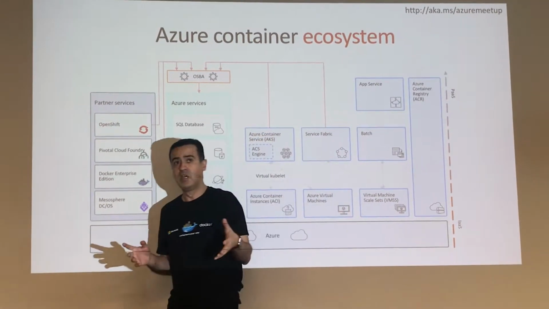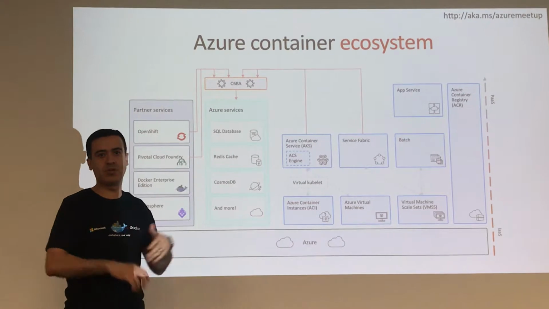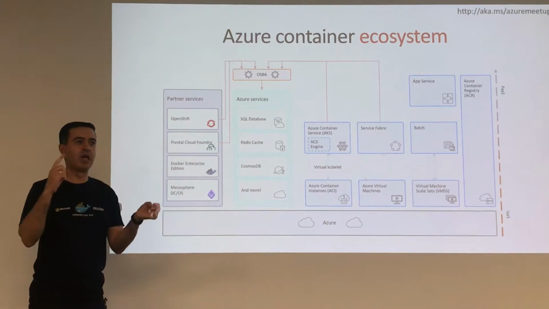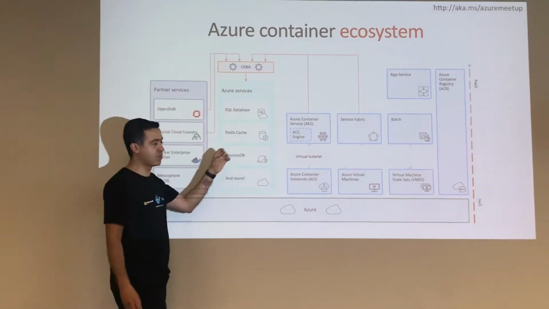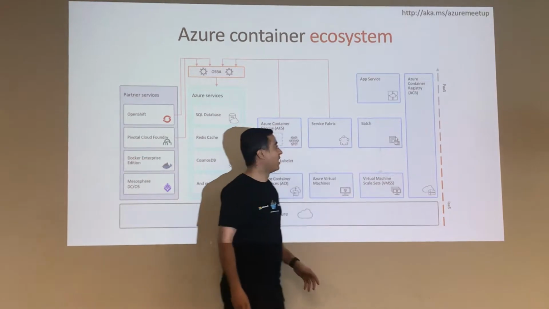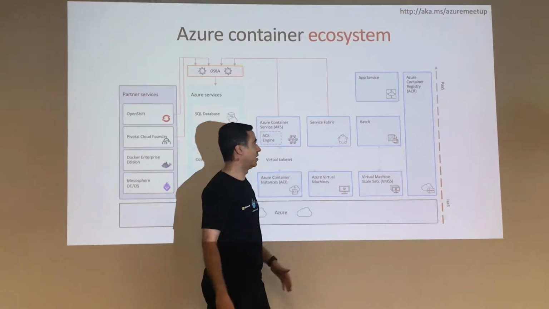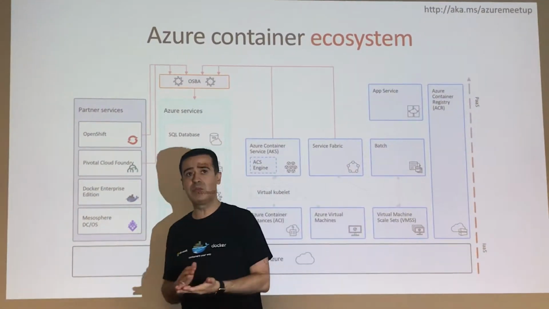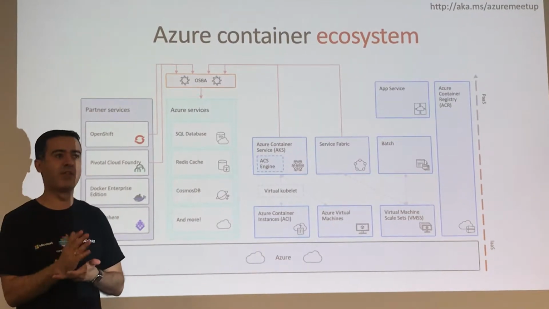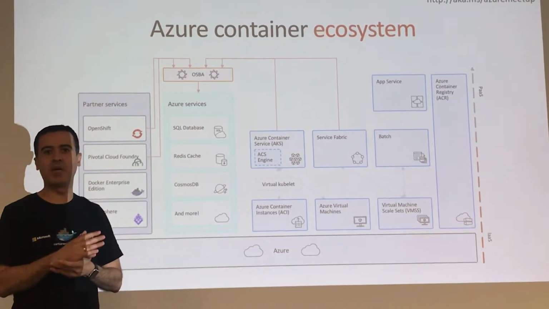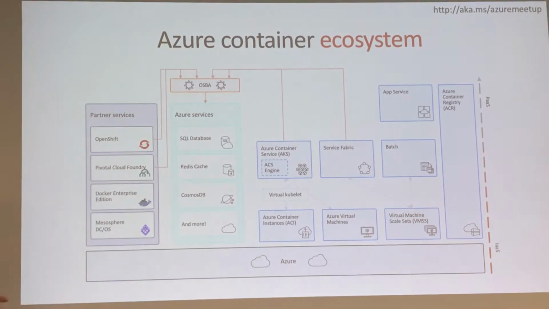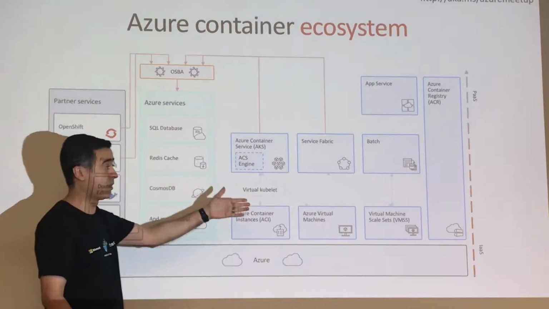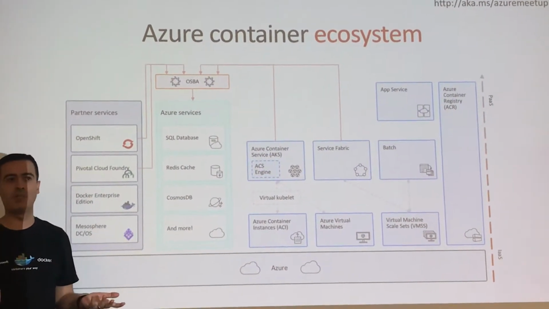So this is a PaaS offering where you don't care about the underlying infrastructure, you just drop your code, and the underlying infra can be a Windows server or a Linux server, and more recently, we are also supporting Docker containers there, right? And finally here on this framework, we have what we call Azure Container Registry, which is a private registry that we have on Azure, right, with Docker APIs. So essentially, if you don't want to have, let's say, your images on Docker Hub, you can have this registry of ours that uses native Docker APIs.